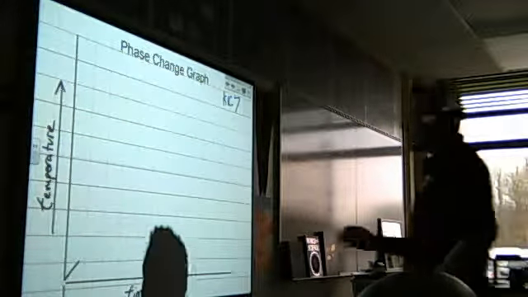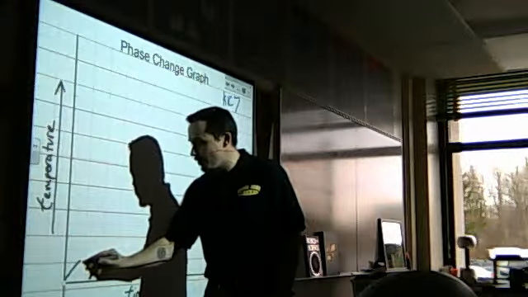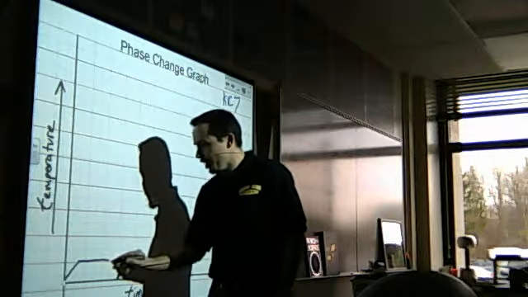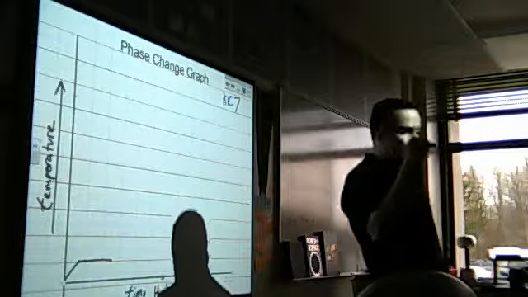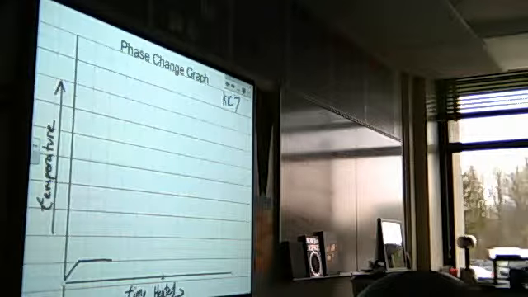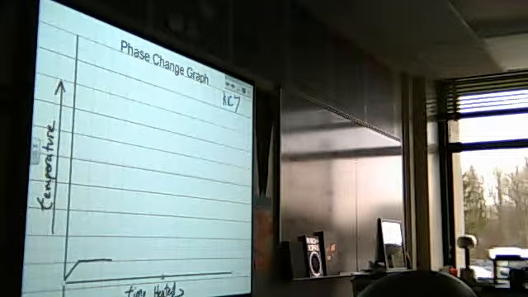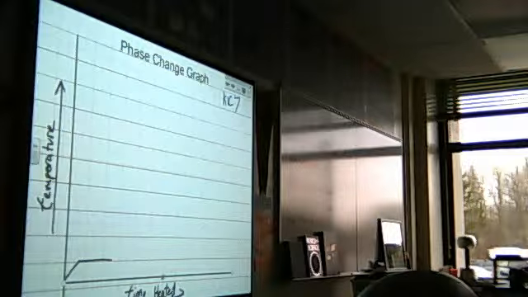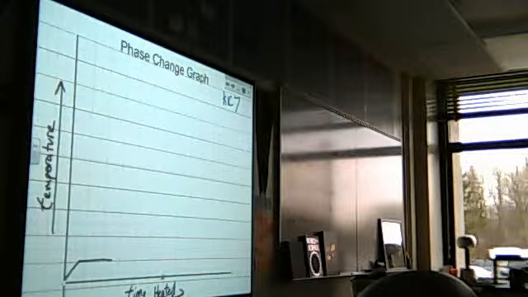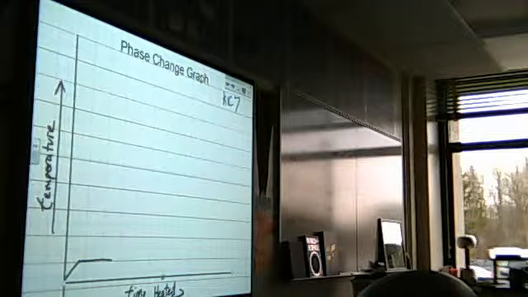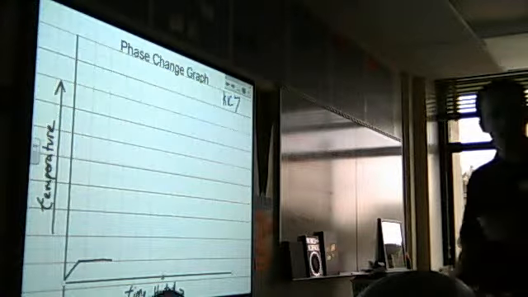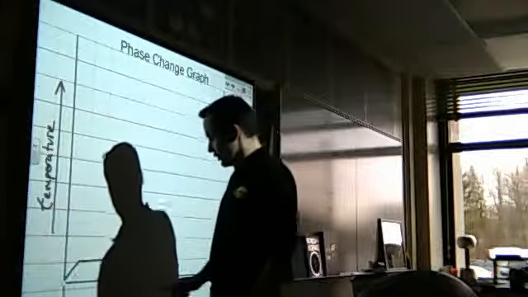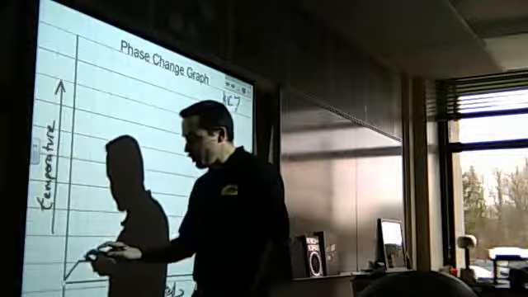Yeah, it leveled off. As I look at all of the graphs that you did during the lab, they all leveled off and hung around the same temperature for a while. Does anybody want to explain what was going on during that time? Why did it level off? You were adding heat to the ice, but the temperature wasn't going up. Why is that? Because the ice cube was slowly melting, so the temperature couldn't change.